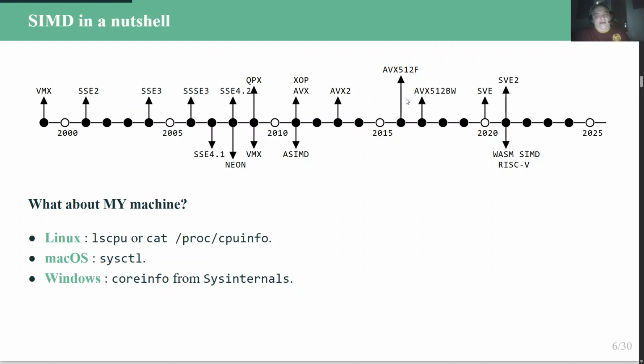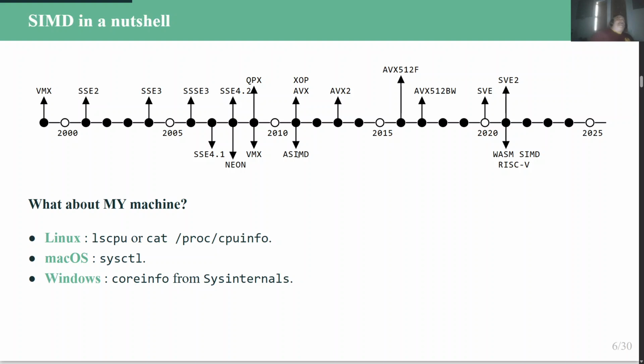But in the meantime, while Intel was running amok like that, PowerPC with VMX and then QPX and VSX tried to improve. PowerPC is now a bit defunct, but it was also a very good system. The underdog was ARM with Neon that got updated to ASIMD to support 64 bits values, still in a 128 bit register. And it came back in the 2020s with SVE and SVE2, which is a bit different. It's a flexible size between 128 and 1024 bits registers.